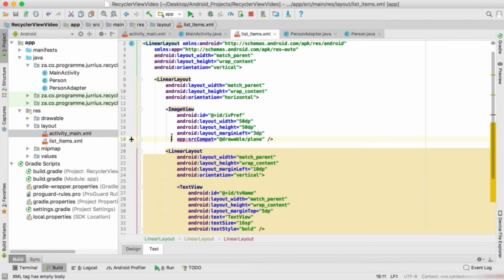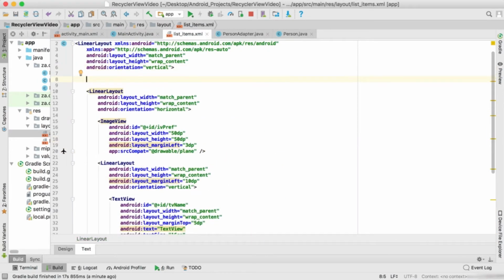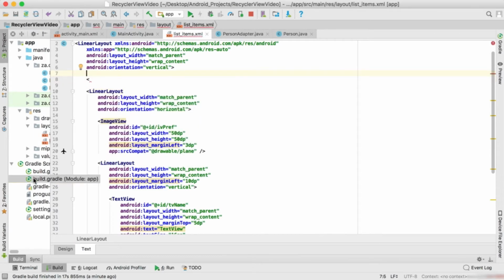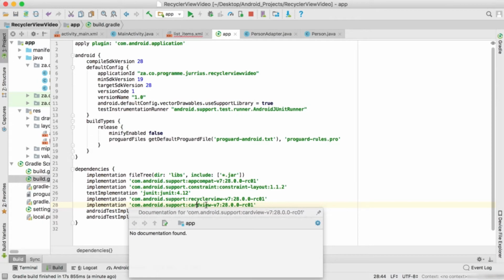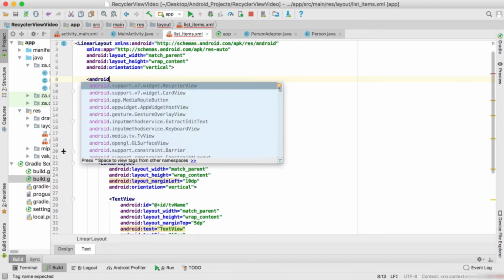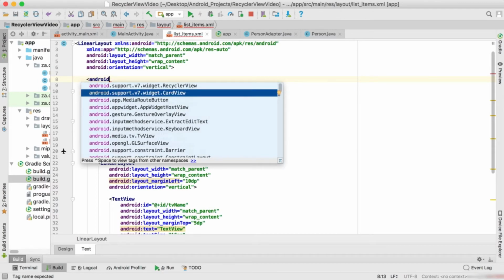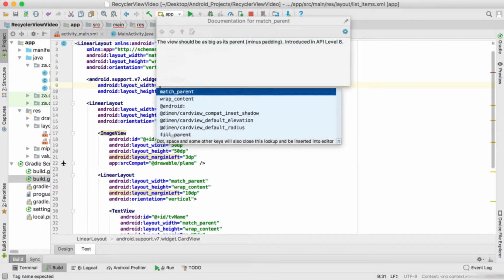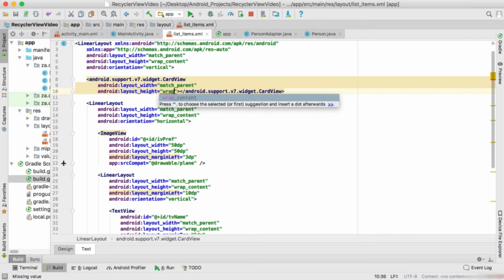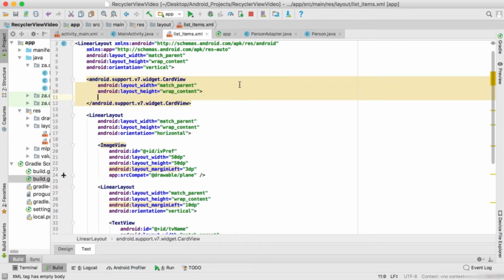And we're going to add something. So just outside of this linear layout that is now vertical, you remember that we implemented in our build.gradle file the Cardview library. So we're going to refer to that Cardview library now. So we're going to open our own tag there and go to Android. You can see there android.support.v7.widget.Cardview. So that's the one we want. Now for the width, we're going to set the width to match parent. We're going to set the height to wrap content. And then you can open up that card view.